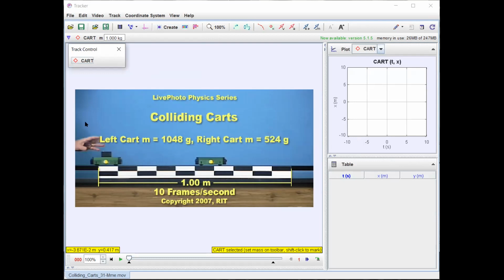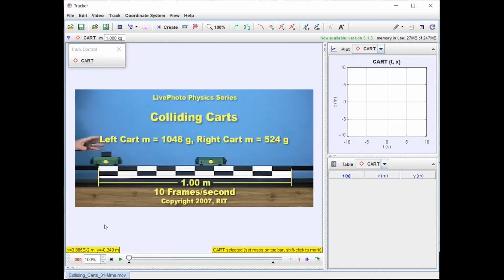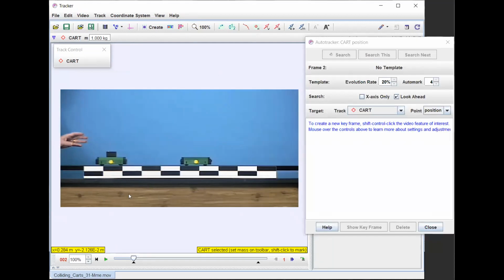I think that's simpler. All right, now, because the background is so simple, we should be able to get away with using auto tracker. Oops, I seem to have changed my beginning frame here. Okay, now if I recall, is this the auto tracker? Yeah, show auto tracker. And if you just hold down Shift, you get that square. That's for manual tracking. I would like to do the auto tracker, so it's Control Shift.